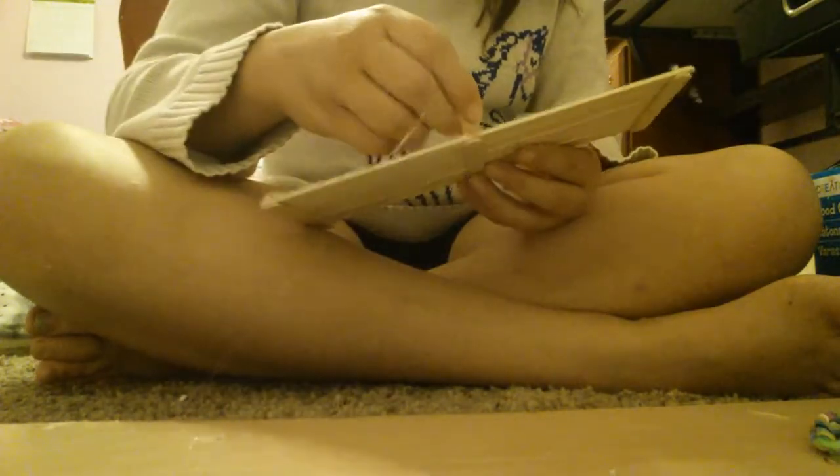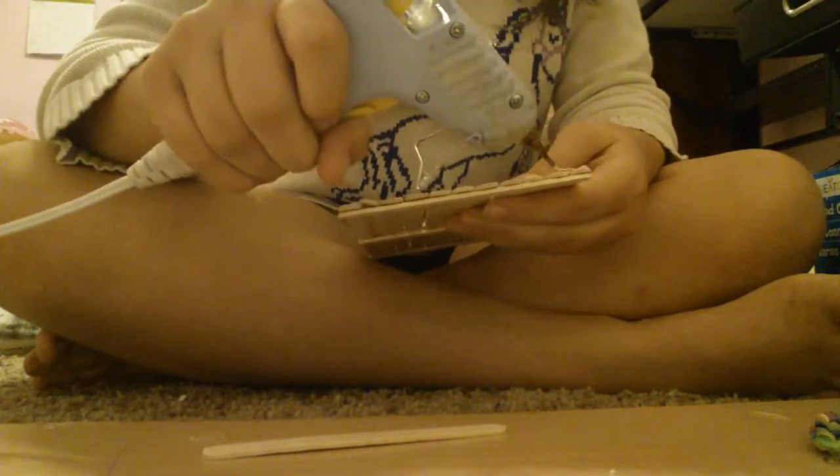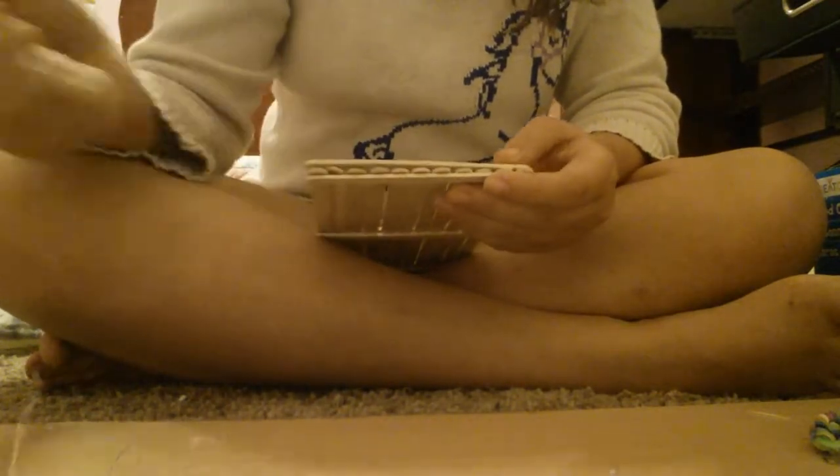Once you have that piece of paneling, you want to put popsicle sticks on this side — that's what I like to do. You don't have to. But just in case I ever move it to a place where it's going to be fully exposed on all sides, I want it to look nice and appealing. The barn that it currently is is hard to pick up with two people, so now it's probably going to need three people to pick it up. Now you should have one double panel and two single panels.